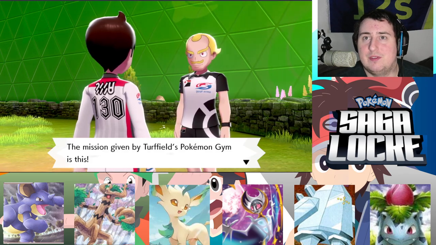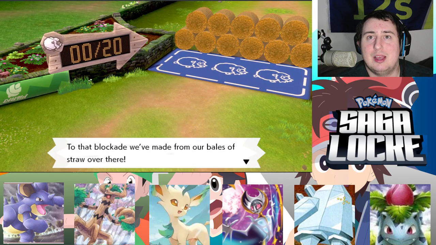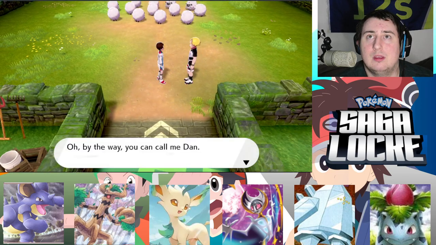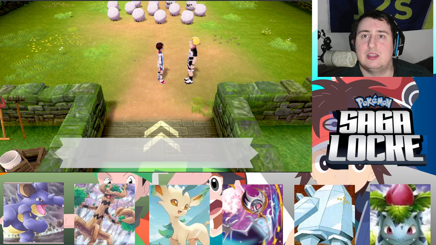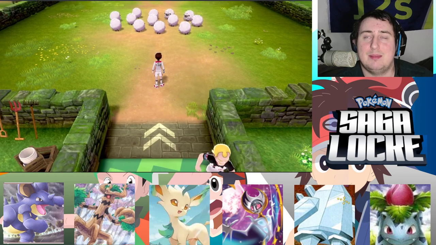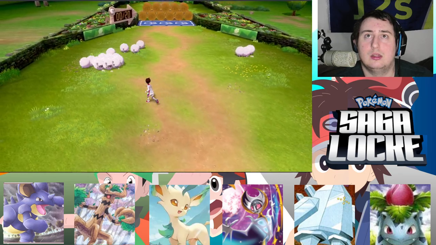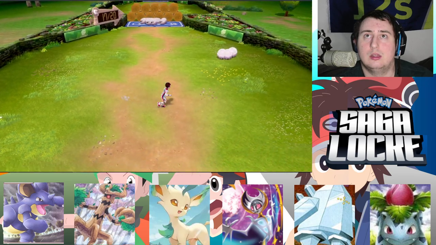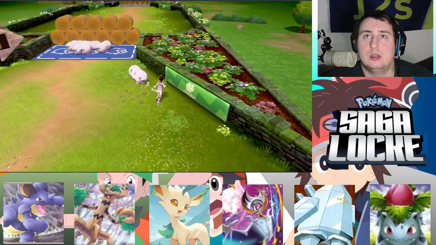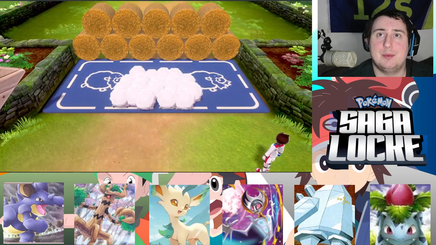The mission given by the Turffield Pokemon Gym is this: chase our unruly Wooloo to the blockade we've made from our bales of straw over there. Oh, by the way, you can call me Dan. I serve as the referee, and it is also my job to report the results of battles to League HQ. Now let the training begin. Congratulations, you can now proceed.